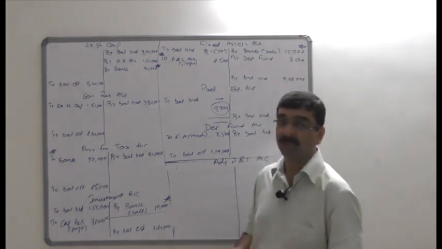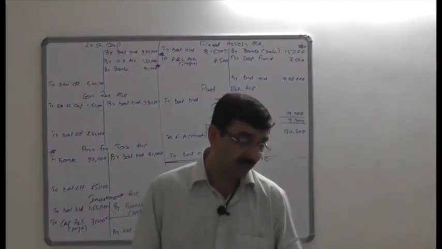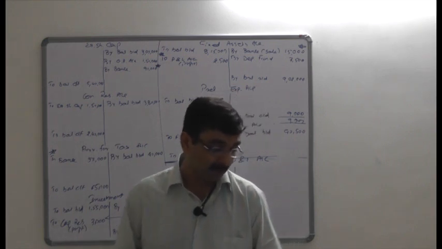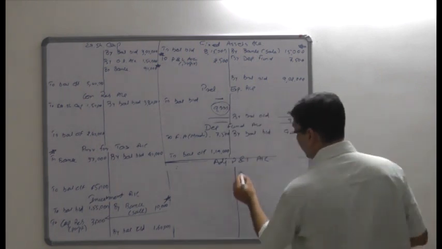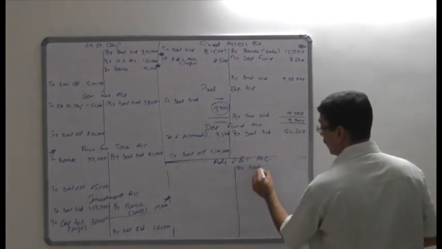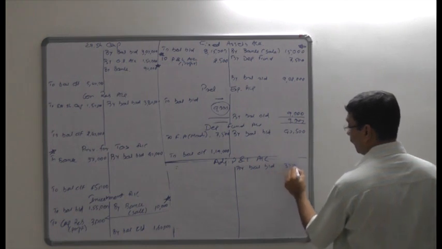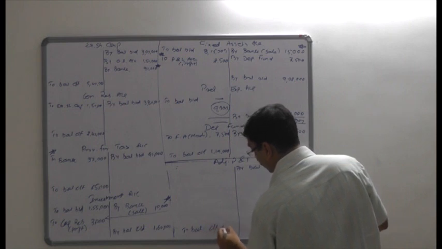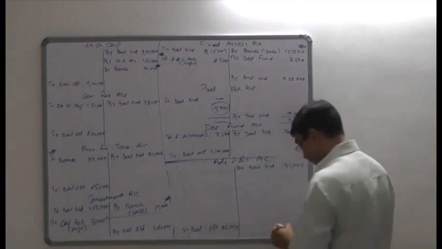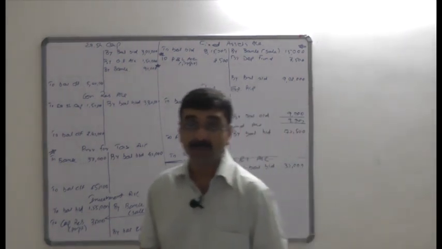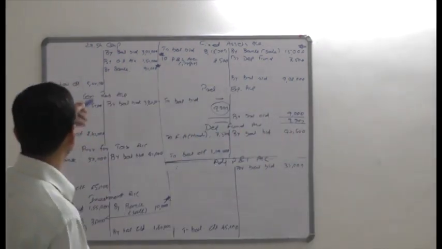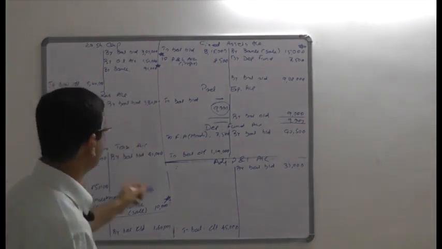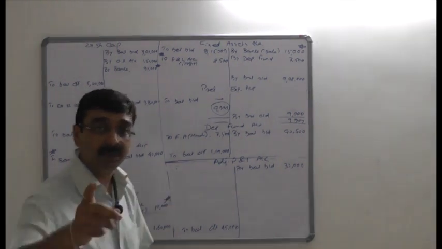Here, from this adjusted profit and loss account, we need to identify first the opening and closing balance. So please see your balance sheet: the opening balance is given as 30,000 and the closing balance is given as 45,000 rupees. So by balance brought down is 30,000, and to balance carried forward is 45,000 rupees. Now after the balances, first we will identify the entries from this particular account. If these ledger accounts have any transactions regarding this adjusted P&L account, we would give them first.